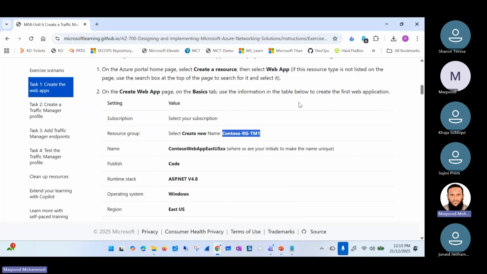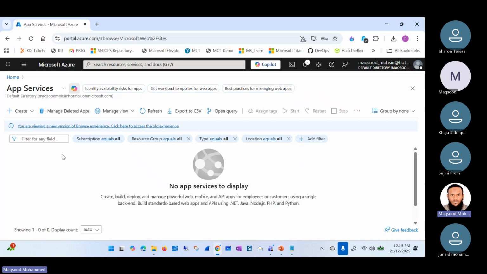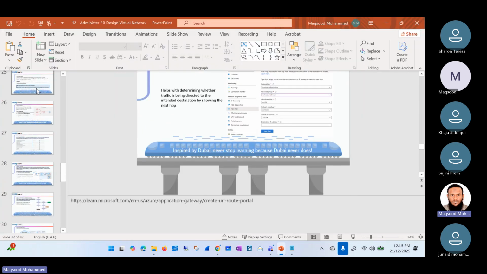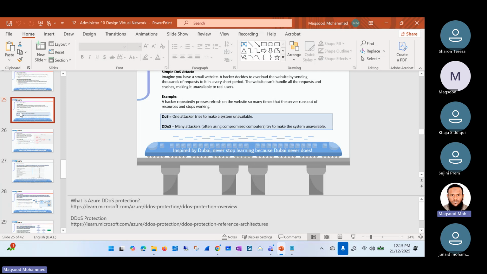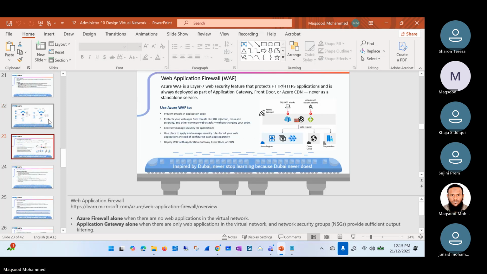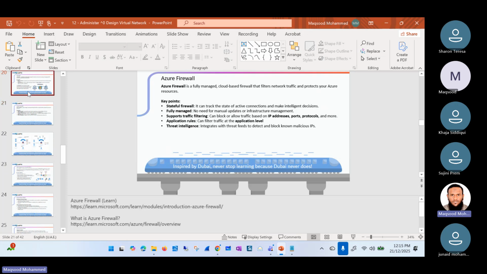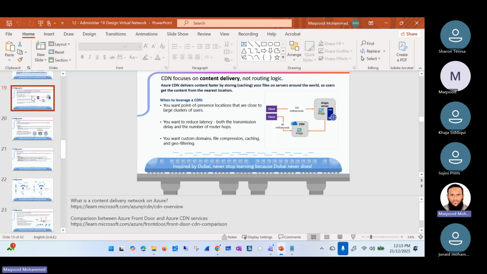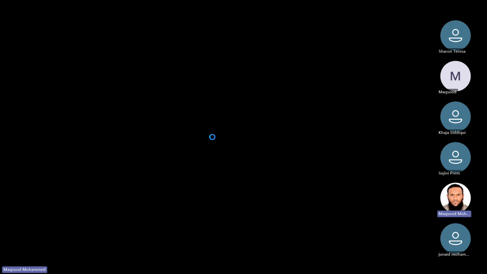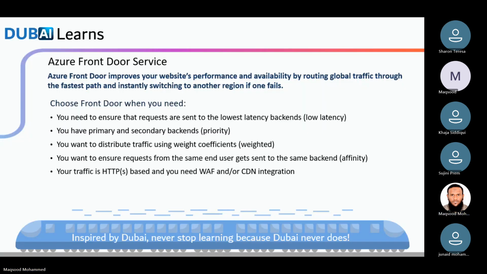You guys can continue with this lab and see how it works. I will continue with these slides, but we have too many slides, and I wanted to finish these slides this weekend. The labs you can do offline, and if you need any help, you can always connect with me. So let's go through these slides, understand the concept and the service.